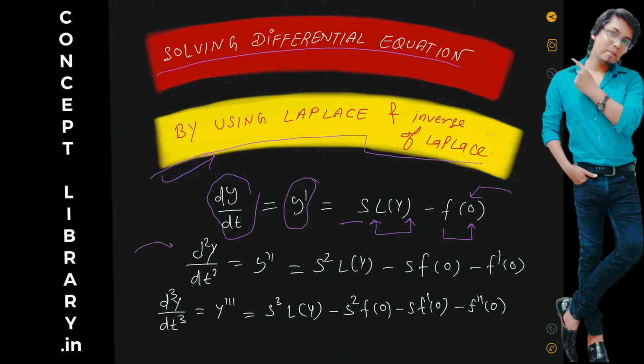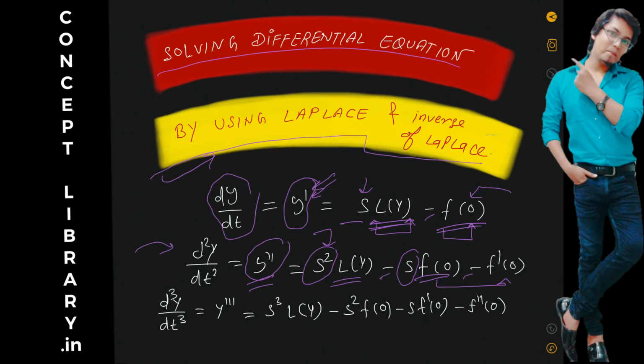Now d2y by dt square, this is y double dash, and this you will replace by, you see here it was a single dash, I mean single time differentiation, so I was using s. Now it is 2 times, so use s square, and again as it is the Laplace transformation of y, and then this y(0) is here, but because it was s square, one more s will be remaining here. Then you have to go for one more term, y'(0), and keep in mind everything is negative.